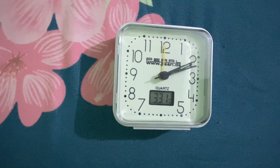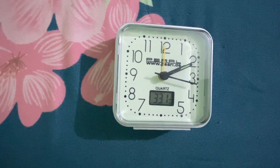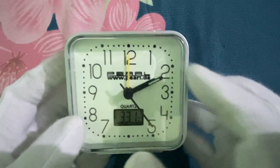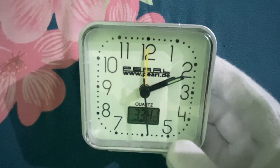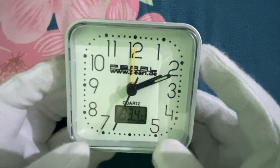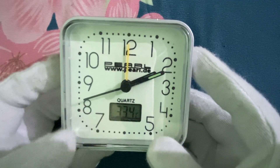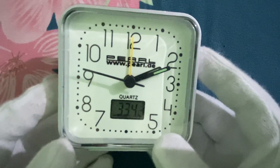Hey guys, I hope you have a nice time today. I will talk about this Pearl table clock with model number SD 5432675. Moving on to this dial, it is a fully loomed dial with numerals at each five-minute interval. We also see a second strike running behind these numerals. As you can see below 12 o'clock, we have the company logo www.pearls.de, and just above six o'clock we see quartz and a digital temperature display window.